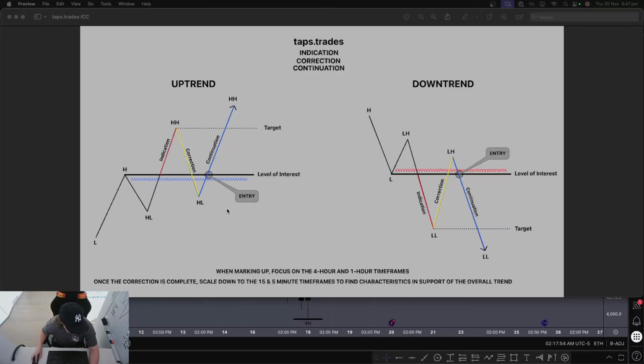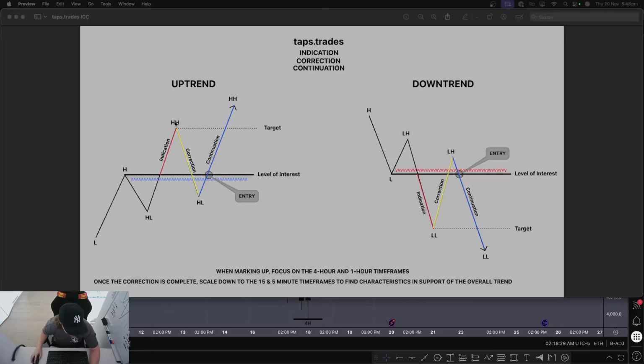Once we are getting the characteristics of an uptrend on the smaller time frame, we look for the overall target at the previous higher high here. Now for me personally, I take profits at the halfway point and also at that higher high. So I'm spreading the risk a little bit, because I know sometimes price may get to the halfway point and then just come back down. So I am cautious and I generally take half my position off at the halfway point and then my full position off at that previous higher high.